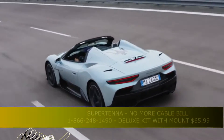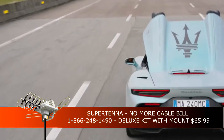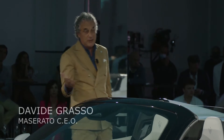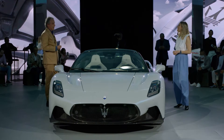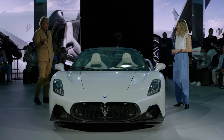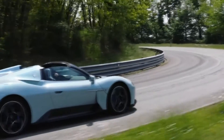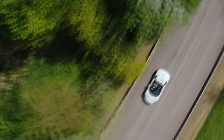For us, it's going back to the roots of the car, of the brand — coming from the tracks, going to the track. This specific version gives the driver the feeling of driving a coupe, a real performance car, but with the comfort and driving performance of that, plus the opportunity to remove the rooftop. It's the fastest way of removing a rooftop in its segment — only 20 seconds to do it. And you can do it while driving at up to 50 kilometers per hour. It's quite a unique technical solution, and this version of the MC20 weighs only 143 pounds more than the coupe.